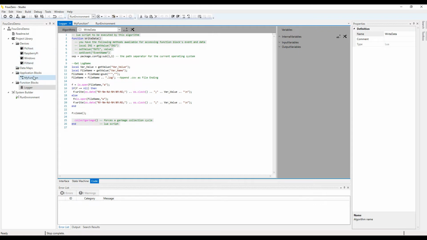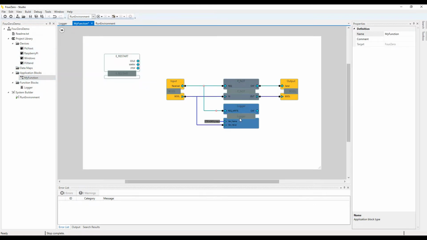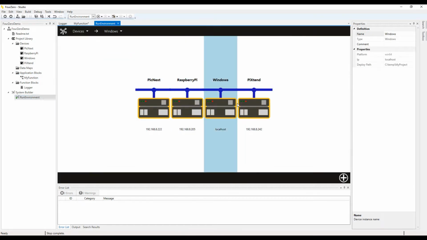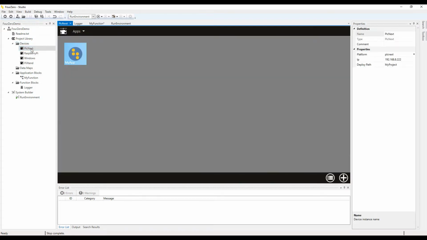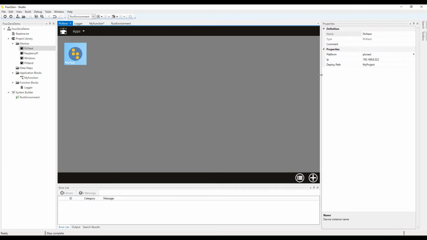After we have successfully created our application, we now can define devices. As I showed you before, we will have 4 different devices, so I created 4 devices here with the new device command. As soon as you have devices, you can specify the platform.